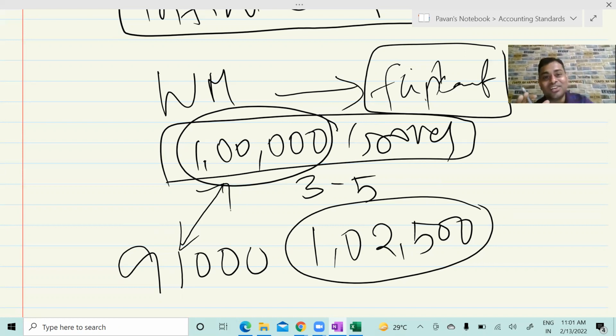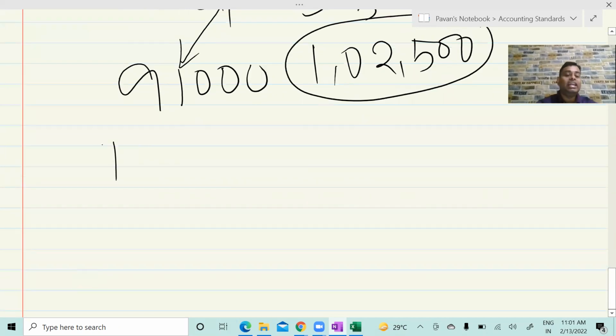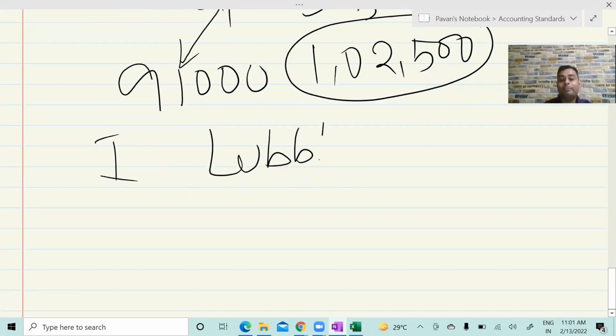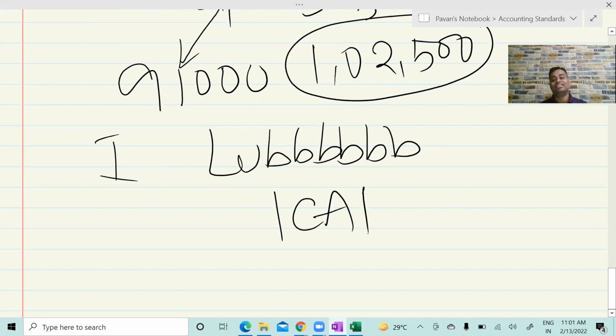Actually, you should be like that only. Even if some other system of accounting is beautiful also, you should appreciate your syllabus. Otherwise, you will not pass. So what you have to tell? I love ICAI. Okay, tell it. After that, go into the bedroom, go in front of the mirror, slap yourself for telling this. But you have to tell this. Correct.